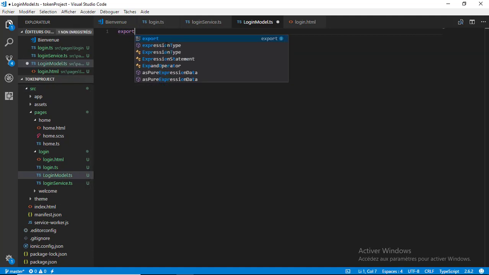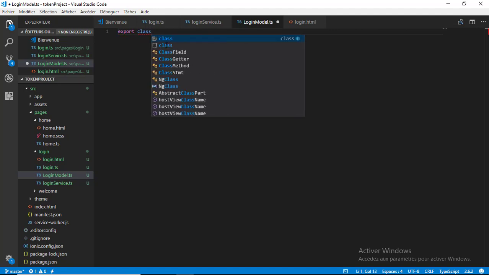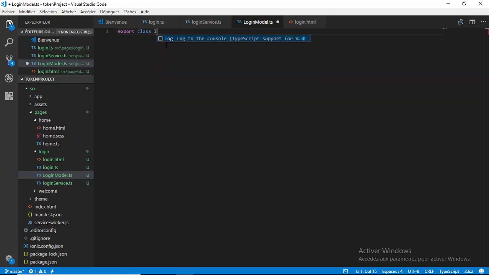This class will be the login model that will contain the username, the password and the grant type. So export class login model. I think username, the U is in lowercase, so username of type string.